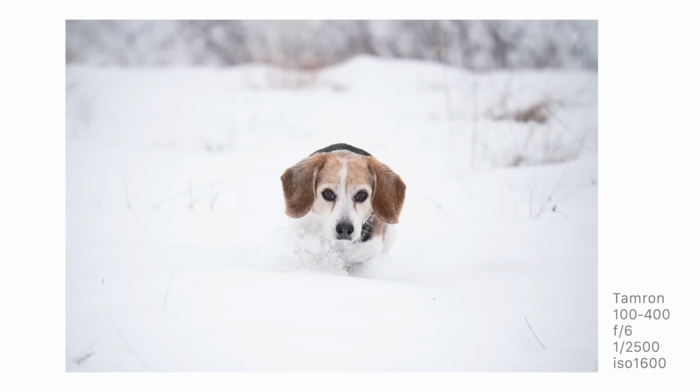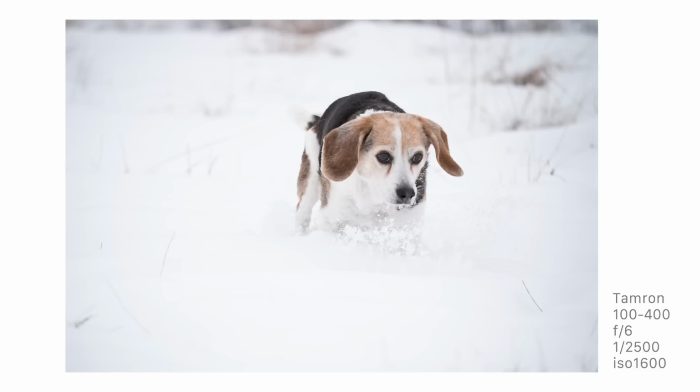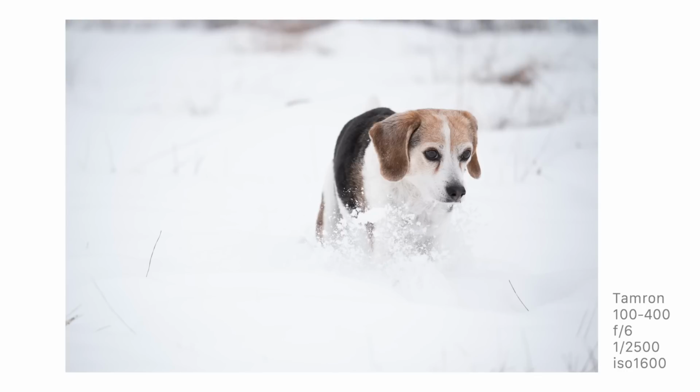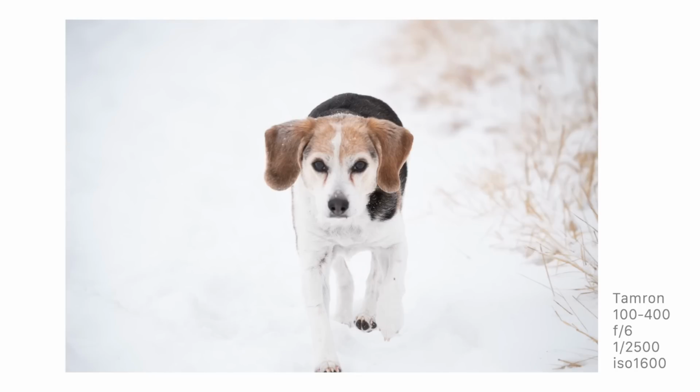But then we get into some outdoor stuff, where I've got animal eye tracking on, and she's moving, like jogging, kind of walking slowly to me, and it just fails. So we've got a sequence of a few images here, and this is pretty typical where a handful of the images would be okay. I'd say less than half of them are going to be in focus, and then the other half, it's going to miss focus. So you can see as I'm looking through these images here, the focus just misses completely. It'll focus on her back or her tail, and then it magically finds her eyes. And so it's inconsistent. Yeah, I can get a nice sharp photo out of there, but she's walking, basically. They should all be in really nice sharp focus. So they've got some work to do on getting that ready for action.